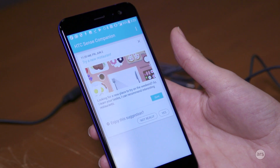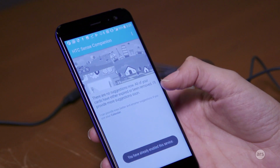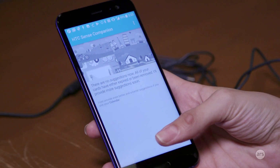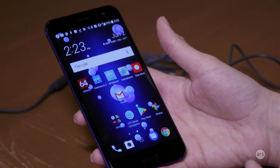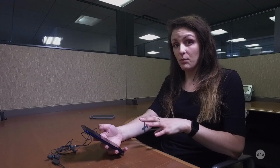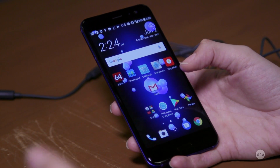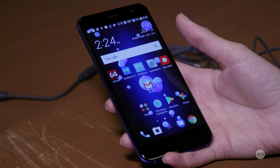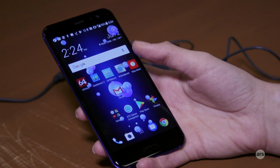I haven't really gotten many suggestions yet, but in general, I think when you have a phone that supports both Google Assistant and Amazon Alexa, personally, I wouldn't be inclined to even use Sense Companion, because most of my life would live on a different service rather than HTC's own AI. However, one of the things that I would use it for is the device management portion of it, which HTC describes as it'll learn how you use your phone and then give you tips on how to use the phone better. So, for example, if you give the Sense Companion access to your calendar, it might notice that you have a particularly busy day one day, and it'll recommend on your free time to charge the phone up if it thinks you're going to need more battery life.